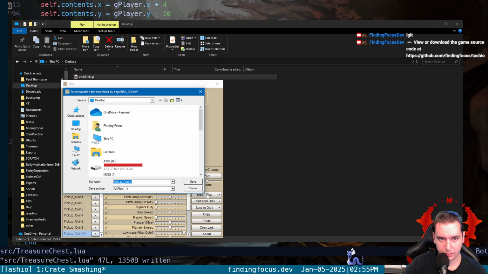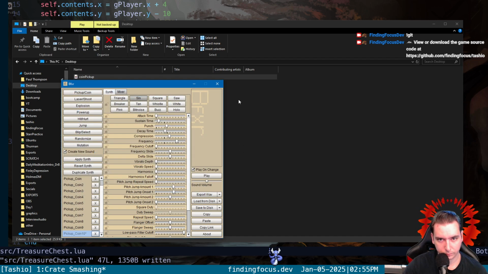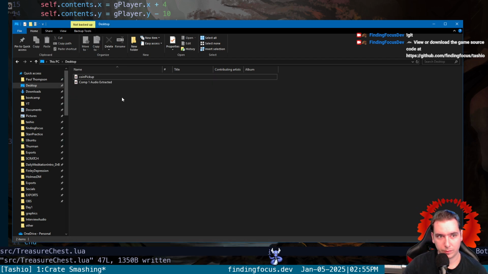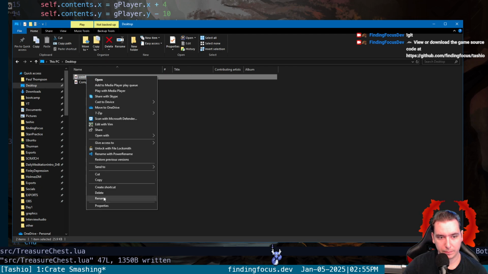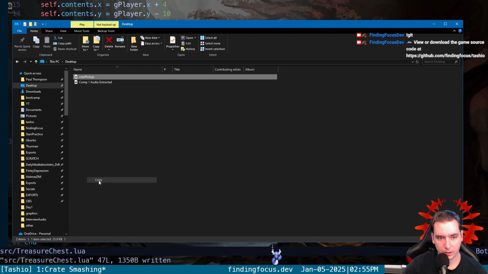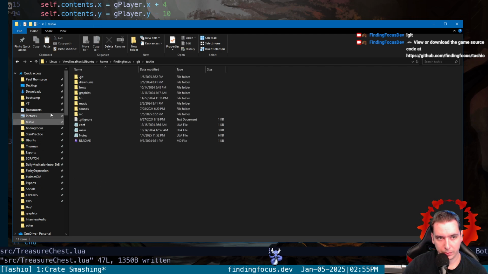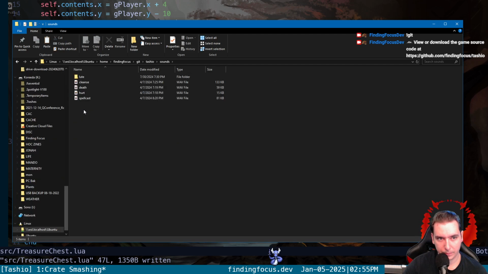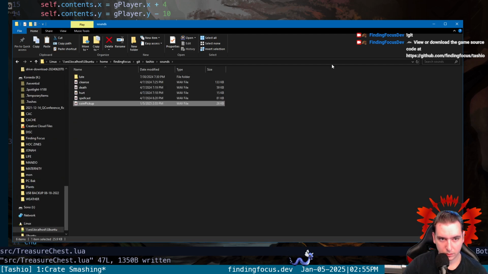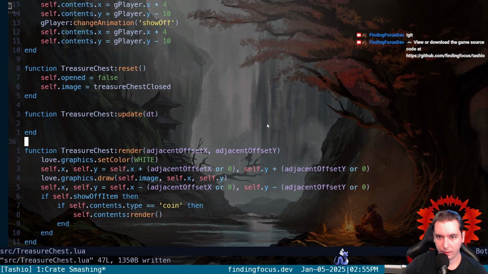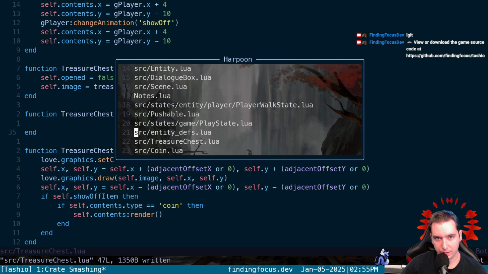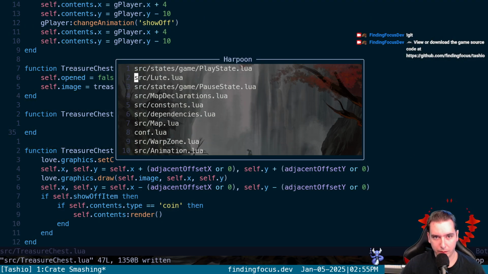Export. So we've got this coin pickup and we will put it in our repo, in our sounds. Coin pickup. And then, in order to get it in our game, we have to import it.